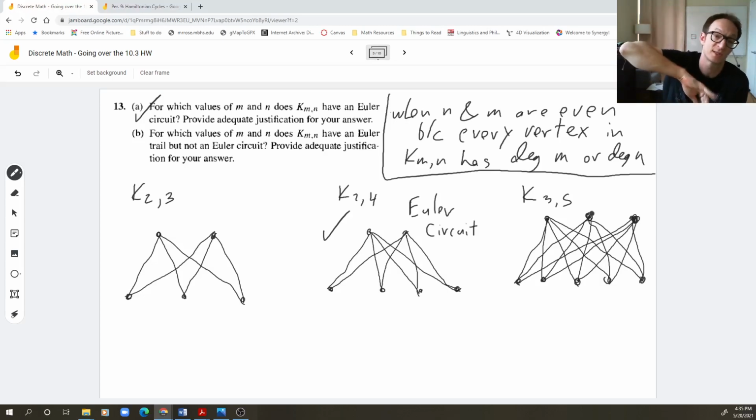An Eulerian trail is just a trail, so that's one in which we don't reuse edges. And it's Eulerian in that every edge is used once. So it's a walk which uses every edge exactly once. But if there's no Eulerian circuit, then it's not possible to start somewhere and use every edge exactly once and end up back where you started. But if there is an Eulerian trail but no Eulerian circuit, then it means it's possible to construct a walk which uses every edge exactly once, but maybe starts and ends at a different place.